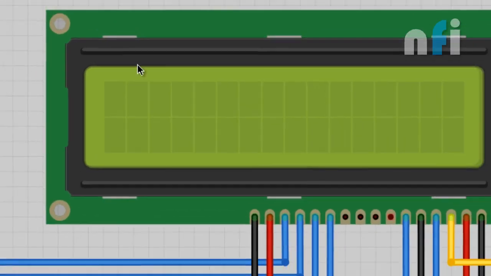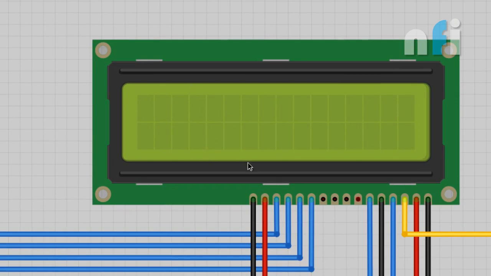As you know, these are my columns and these are my rows, and there are 16 columns and 2 rows. My column ranges from 0 to 15, which means it is my 0th column, first column, second column, and so on up to the 15th column. And my rows range from 0 to 1. It is my 0th row and it is my first row.